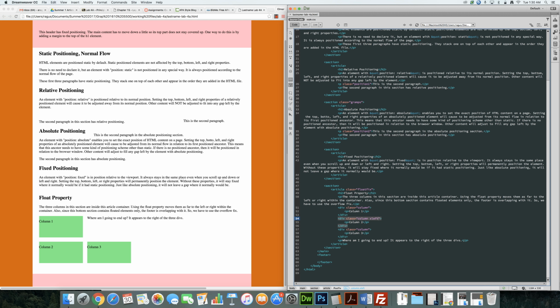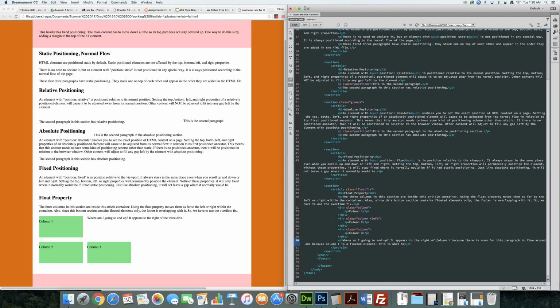All right, let's continue with this paragraph. And this is no longer accurate, so we'll say it appears to the right of column 1 because there is room for this paragraph to flow around, and because column 1 is a floated element.